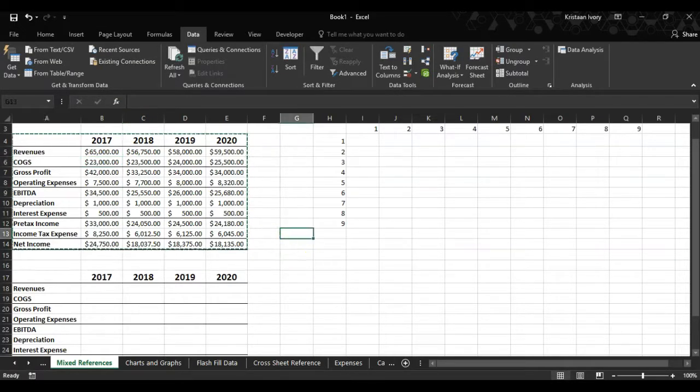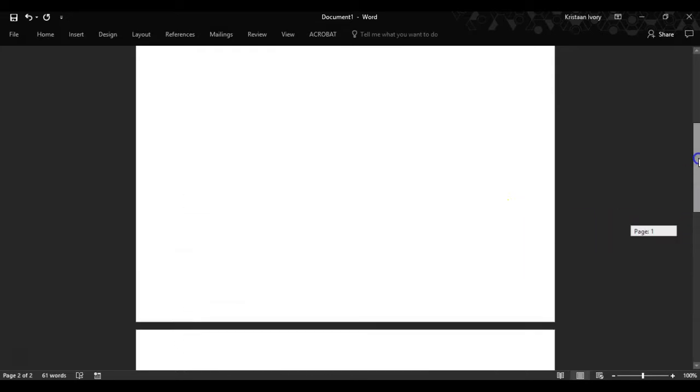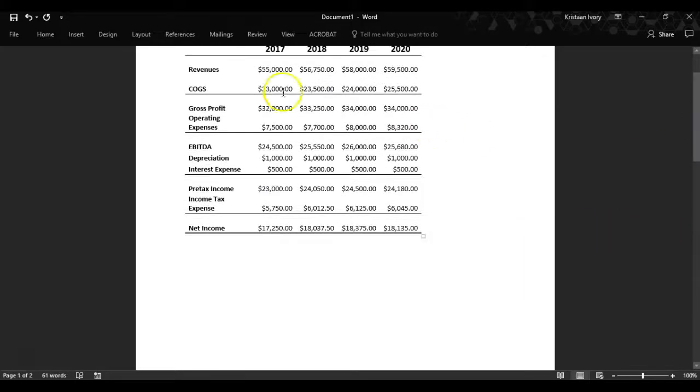Now when we go back into our Word document, you can see that 2017 revenues was updated as well because it's being linked back to that Excel worksheet. So we can just make our updates in Excel. So if we have to go back to our graphs, our charts, anything that we need to do, and we realize we made mistakes, as we update that Excel table, our Word document will get updated.